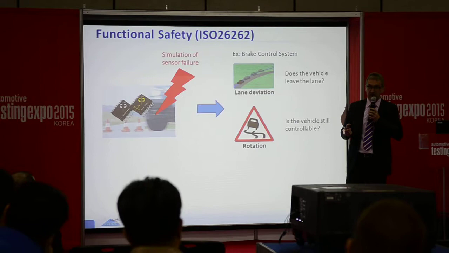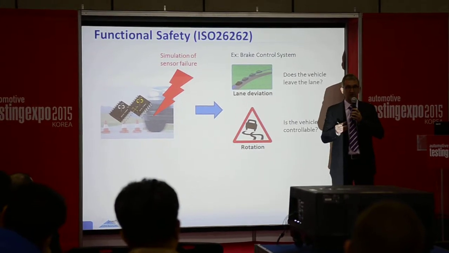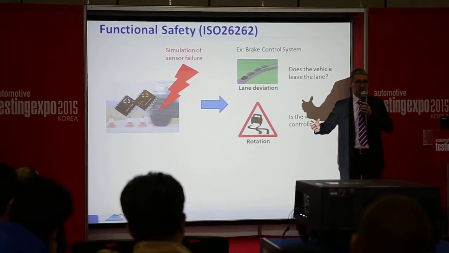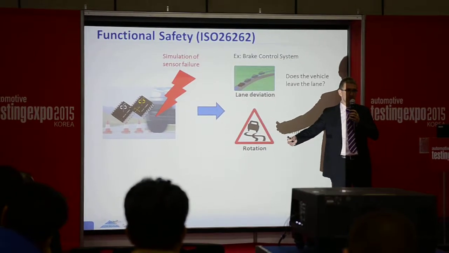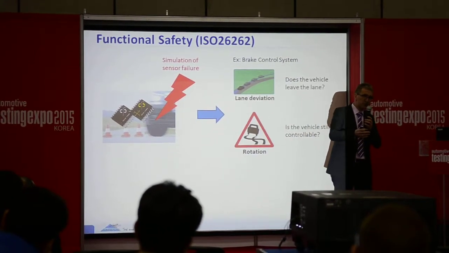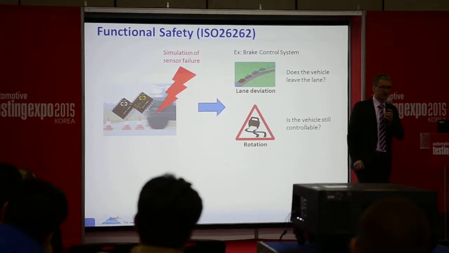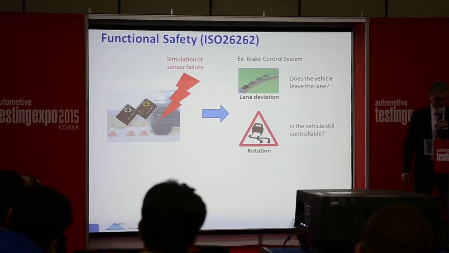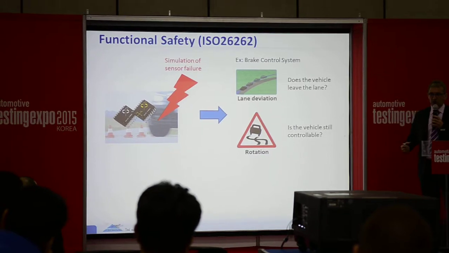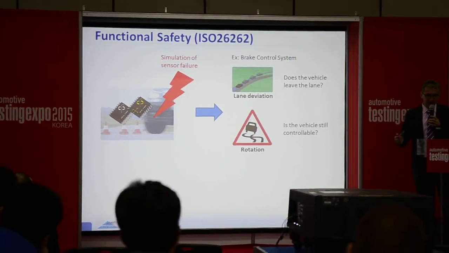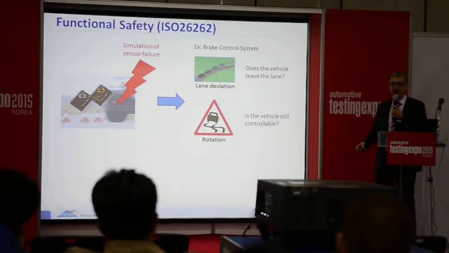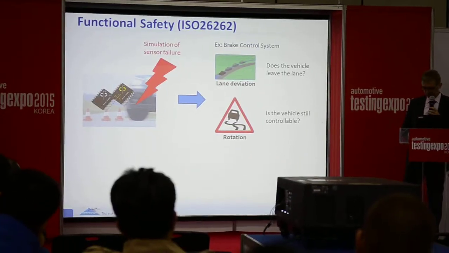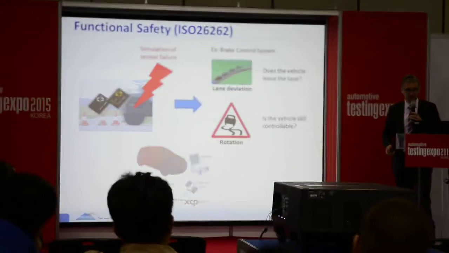But what if the car would leave the trajectory by, let's say, 2 meters? That would be extremely critical, of course, because either we would completely leave the road or we would be on the opposite lane. So very dangerous. And this objective data that is taken combined with the exposure is finally used to define the ASIL level. So much to that one.